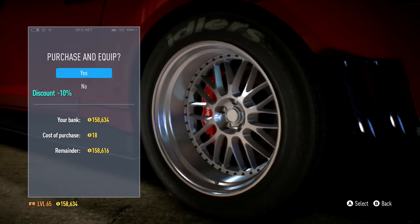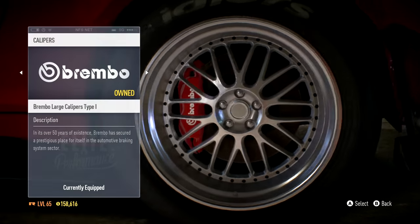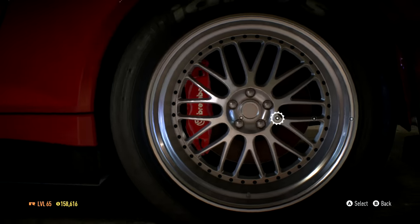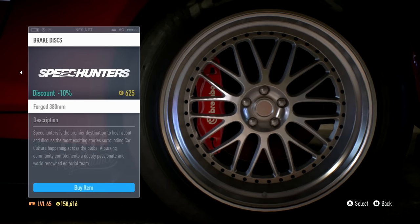Idlers, regular. Actually, that kind of looks pretty good. So I'm going to go with that because the text is kind of big. So it looks good. Now for the calipers, I'm digging the Brembos. I don't really want to change those. Maybe for the brake discs, if you want to change anything else.